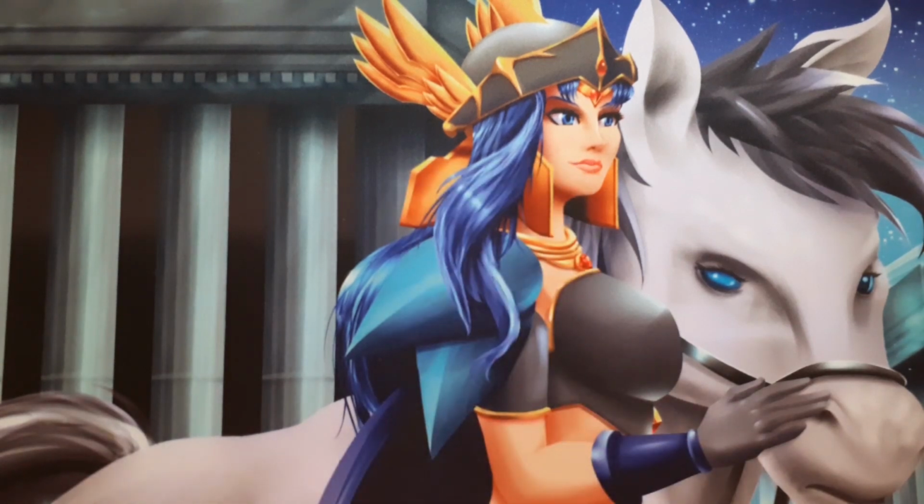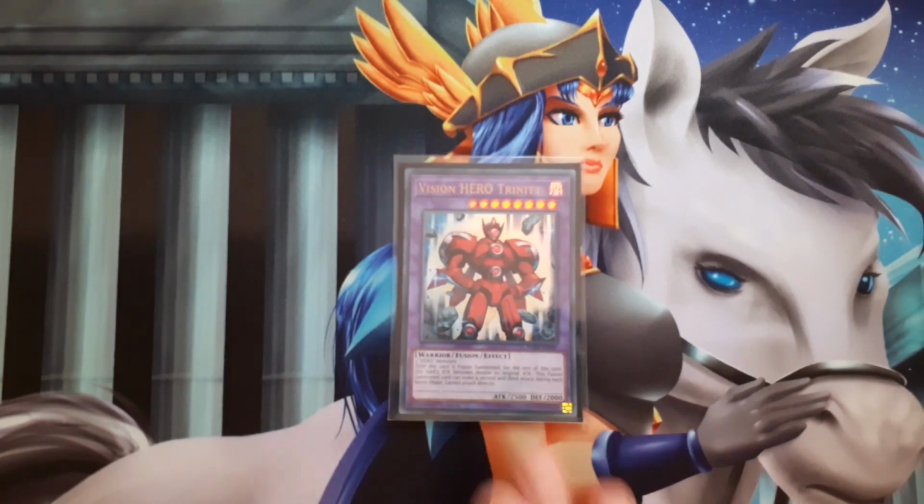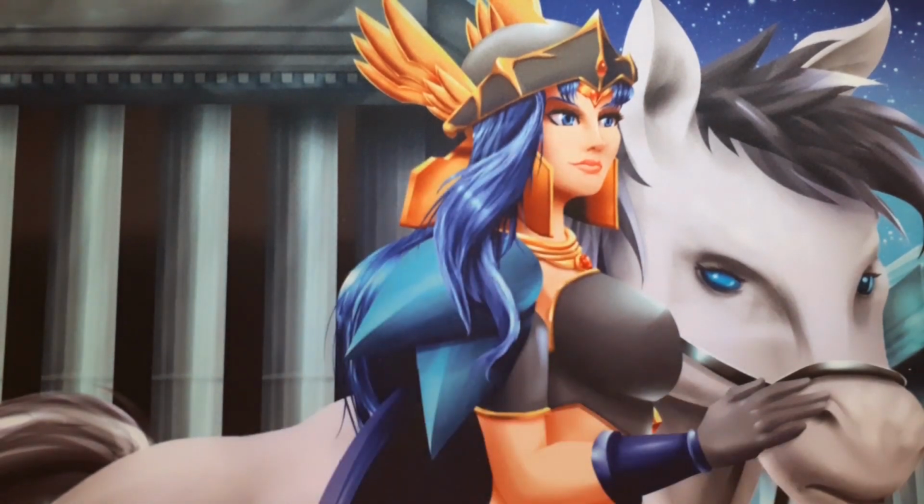and its effect is completely irrelevant. 1 Trinity, because 3 heroes is very easy for the deck, and it's the OTK machine. With Honest Neos, it's 7500 attack that can attack 3 times on monsters, so that's pretty easy to OTK.